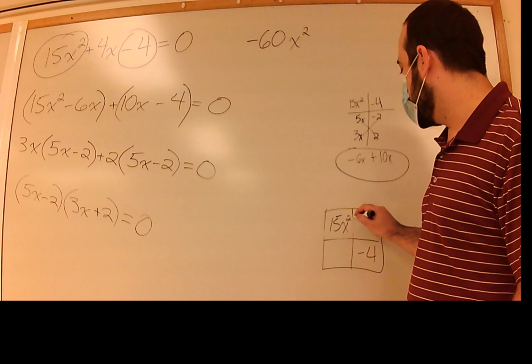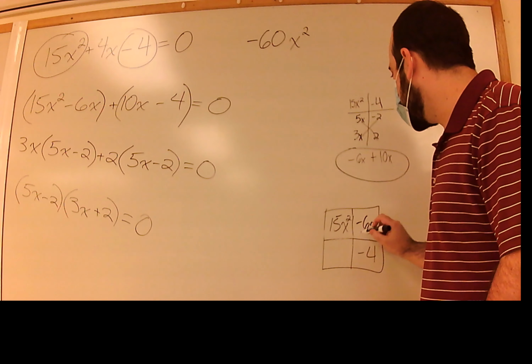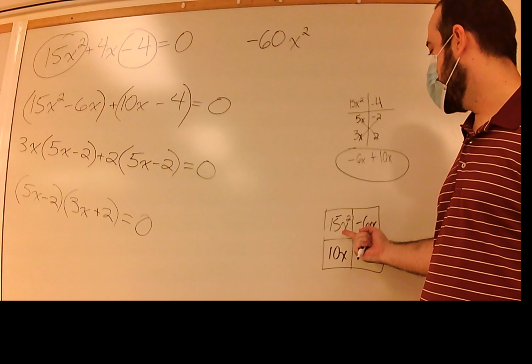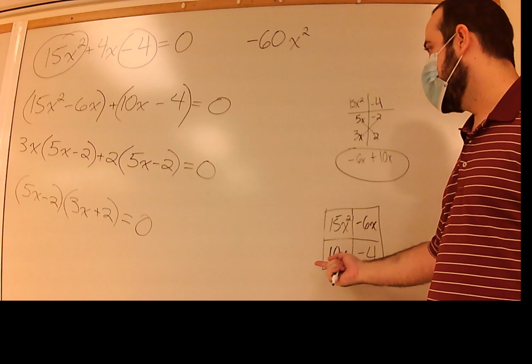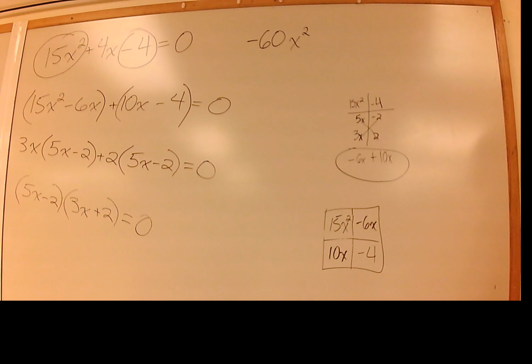And this way is the same way I like it with the box though, where once you get to -6 and 10x, then you're just doing the same thing. What do I have in common here? I've got 3x. What do I have in common here? I've got the 2. I get 3x plus 2. I want to say that she showed us a few different ways that people would do it. That might have been one of them.